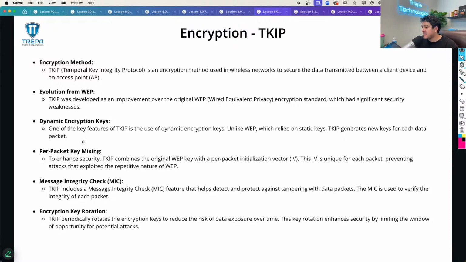The main thing you've got to know with TKIP is that it's vulnerable, okay? This cipher suite, this Wi-Fi encryption, is vulnerable. Now, TKIP was typically used in conjunction with WPA, Wi-Fi Protected Access. The very first evolution of it typically used TKIP. So on the exam, TKIP is vulnerable. We don't want to use it for security.